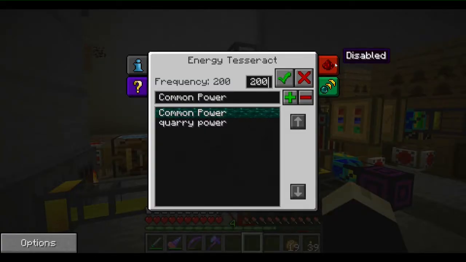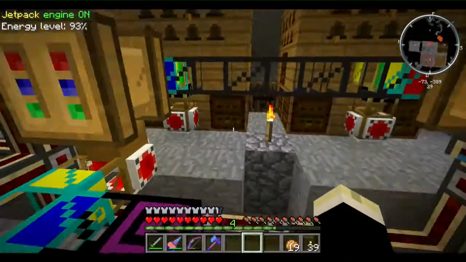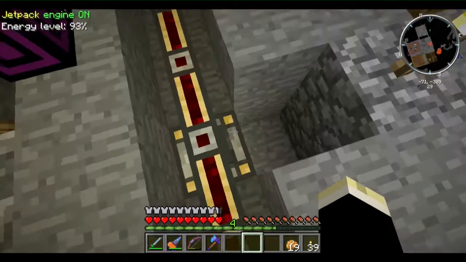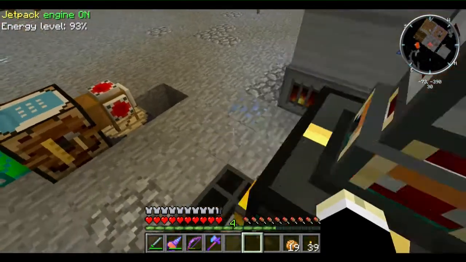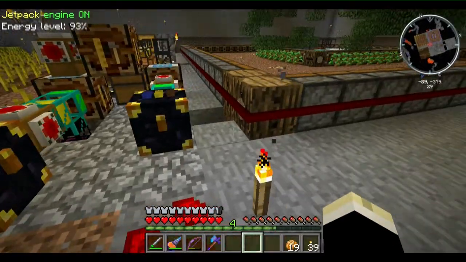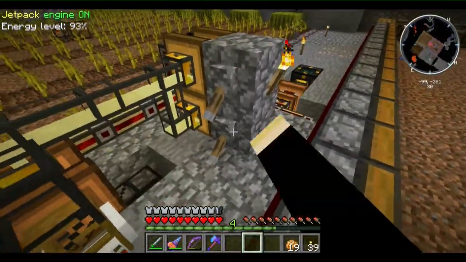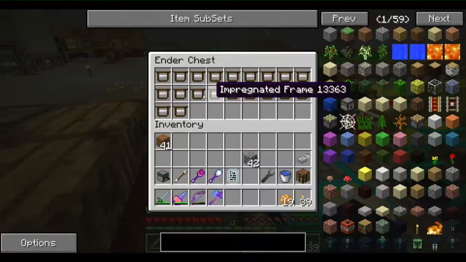I don't know how to use these things. I don't know what to do. Is this one using? No, it's not. Bring it down to 40. Might as well, really. Yeah. I don't know. Okay, this is a sucky episode. I'm gonna have to stop. 500 impregnated frames. Actually, can I shut this off? Can I shut off this factory? I believe I can. I just did. Shut it down. I don't want this making frames when I'm not using them.